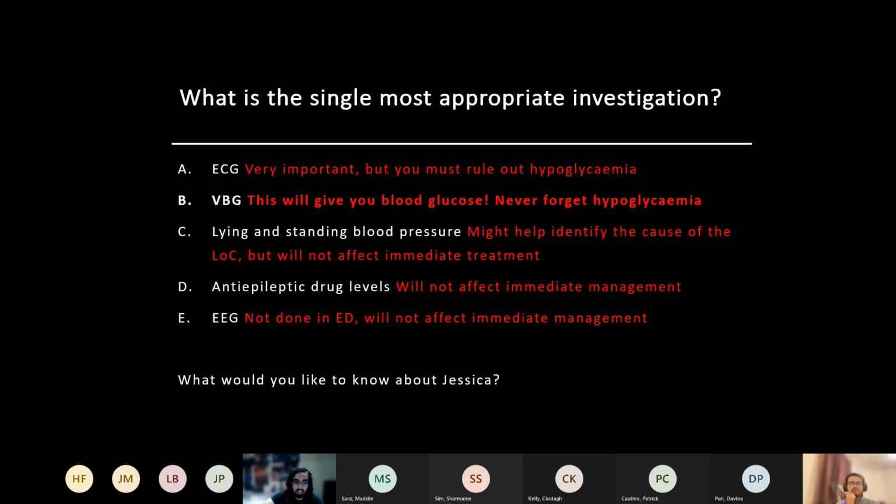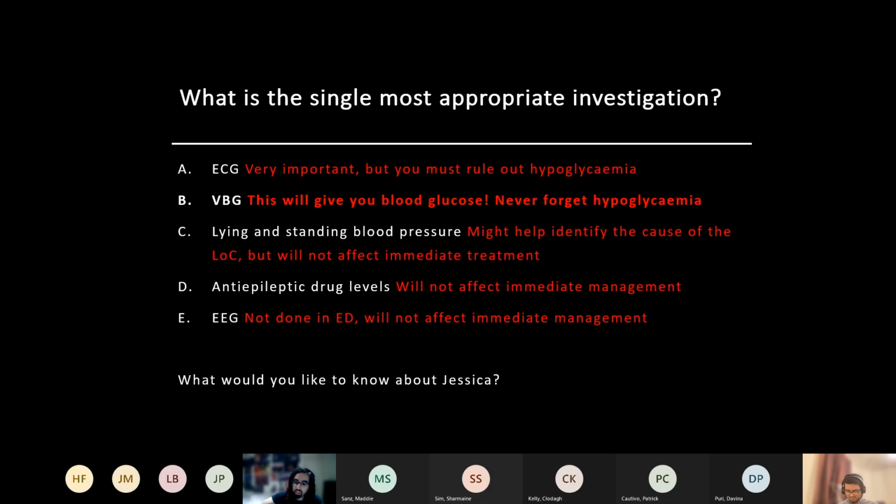Okay, so we're sort of heading towards a picture. So if I sort of summarize, so far we've got that she's got diabetes. Her blood glucose is 1.8, she's given glucagon, and the VBG comes back, and her glucose now is 3.3. So to summarize, pre-fall, we don't know what happened. During the fall, what sort of things are important to ask about during the loss of consciousness?